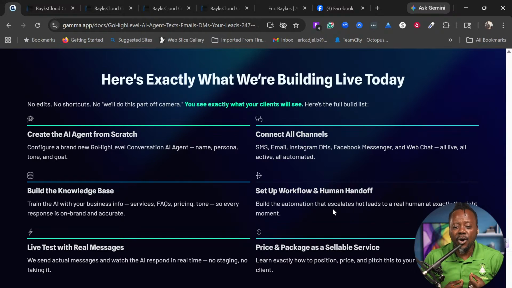And we build all these things live today. We are also going to test this with real messages and give you guidance if you are a consultant who wants to build this and sell this. If you are already a consultant using Go High Level, this is one of the things that you can build to sell.